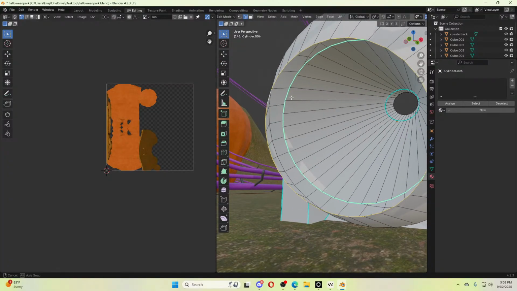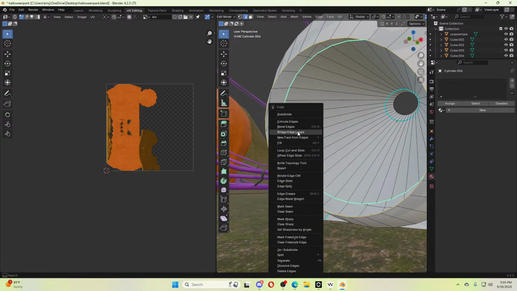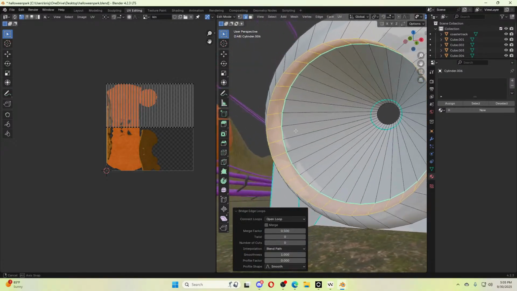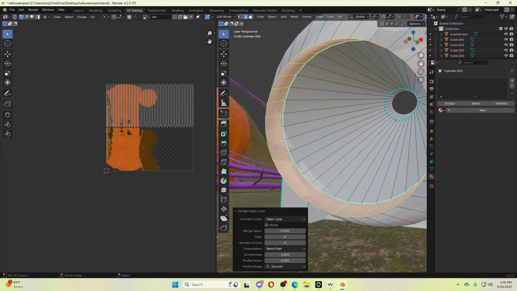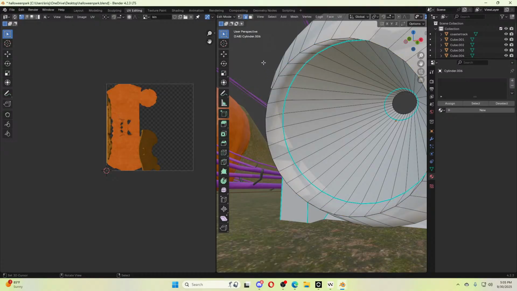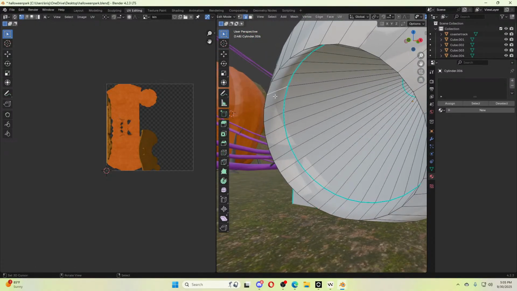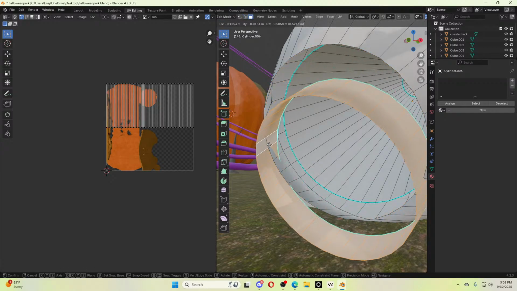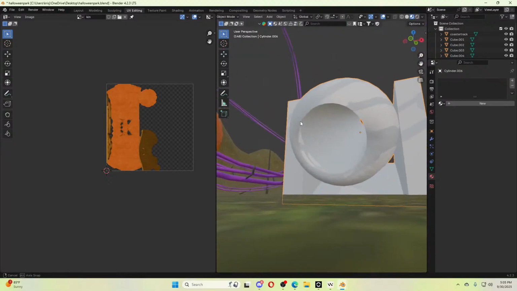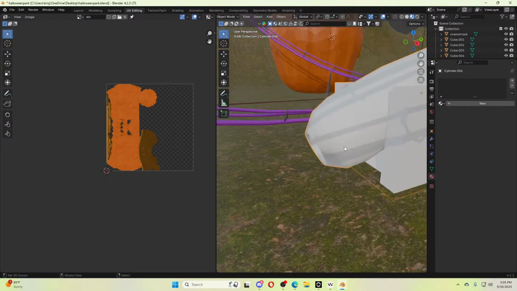Now we're going to press W, and we're gonna do this bridge edge loops. Boom. Okay. But I want that Y separated. Okay, cool. So now I have that separated. All right. Okay, that cannon's there.